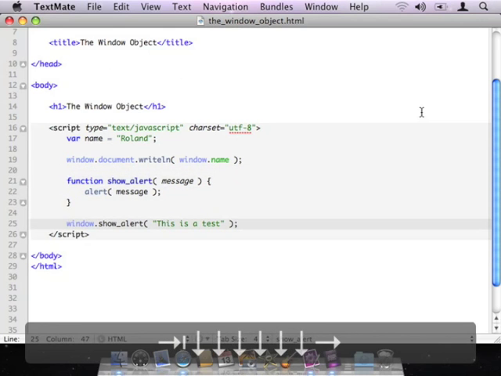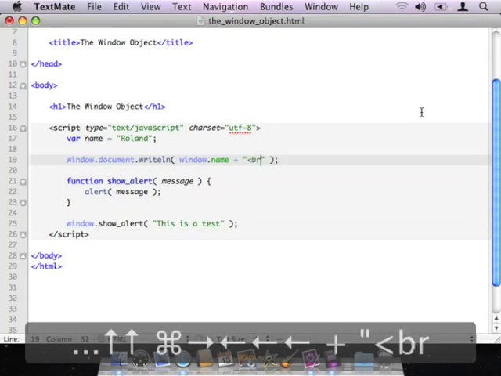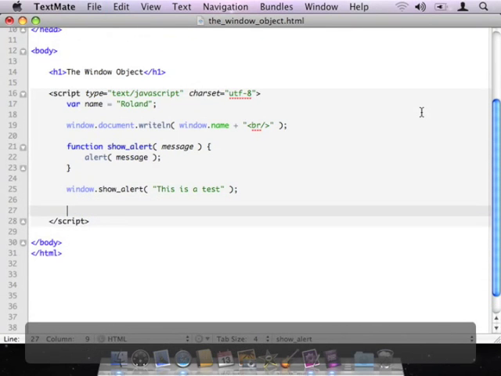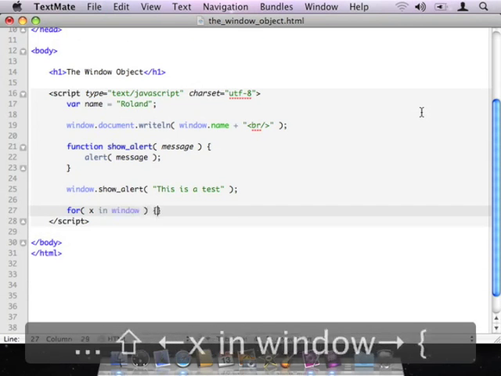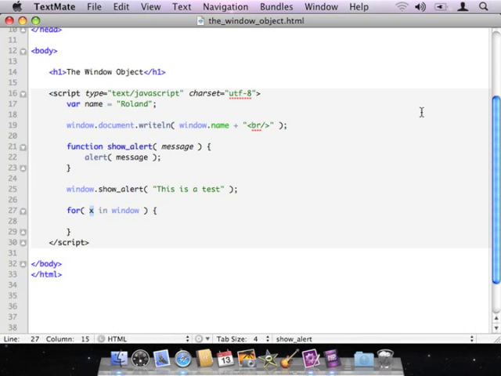One other fun little thing that we can do here with the window object is take a peek inside of it and see what we actually have in there to work with. You might remember from a previous cast when we were talking about the for-in structure. What I could do is say for x in window. From what we talked about previously, we know that the for-in structure is going to take each one of the separate attribute names that's available inside window and put it into the variable called x.